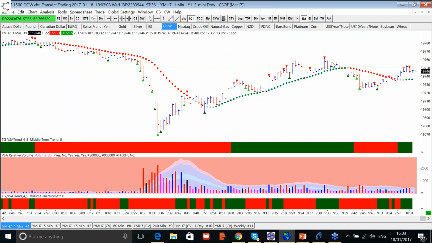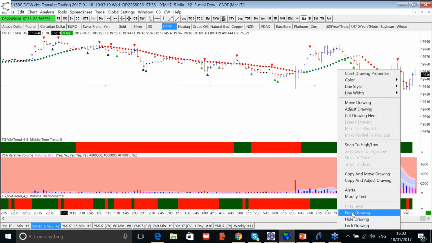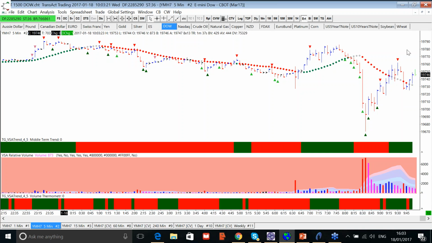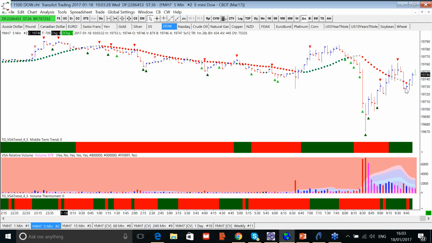At the moment, the diamonds have turned red here, but they're definitely turning grey and red here. And behind us, right at this top here, let me just get rid of that for a second, and let's put that back on. What you've got here is no demand. So you've got weakness there. The market's reacted to the no demand. We're back into this area and we're going up on low volume.